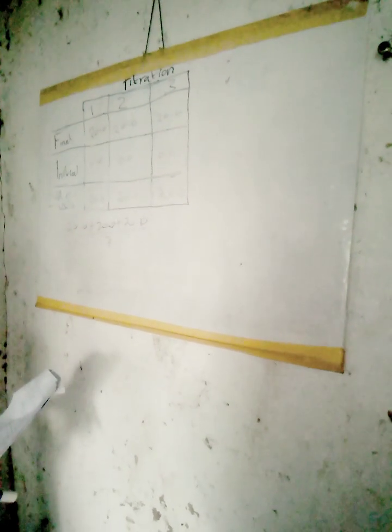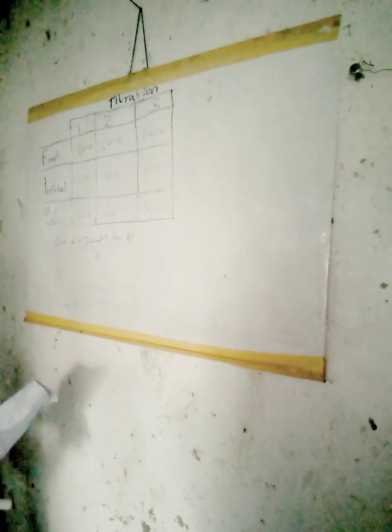So for this case, calculate the number of moles of oxalic acid solution B in 25 centimeter cubic solution. So in 25 centimeter cubic solution, we are going to say that you have been given 250 centimeter cubic. So you have calculated the number of moles in 250 centimeter cubic. So in 250 centimeter cubic, that is now solution B.